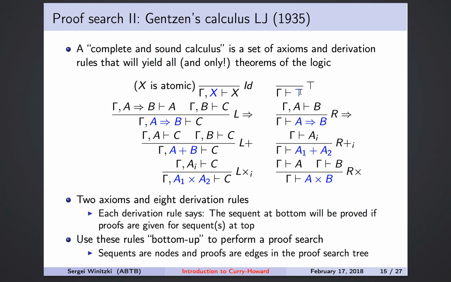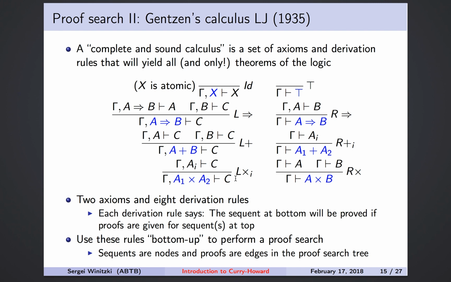And here's the truth axiom, which derives the truth, which is this T symbol, which I denoted by 1 before, but in the logical notation this is the T symbol. Well, let's just call this 1 for clarity. So that can be derived from any premises with no previous sequent necessary.